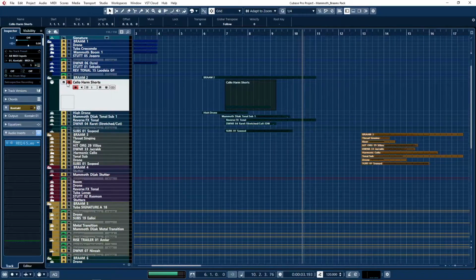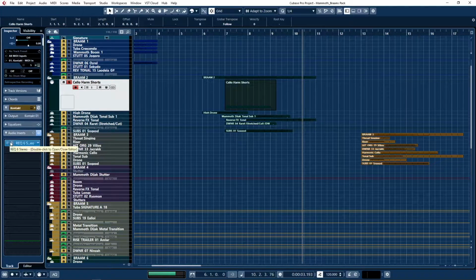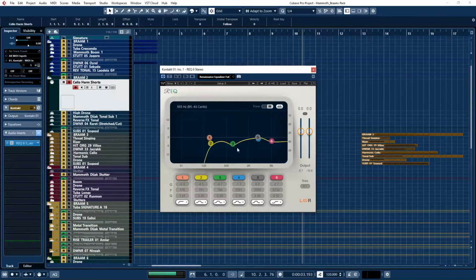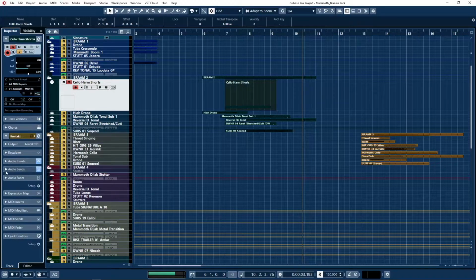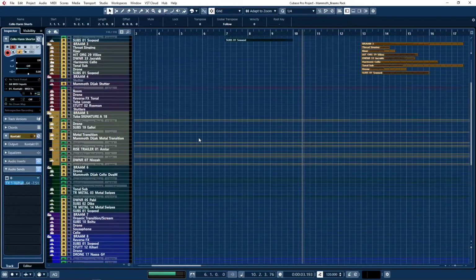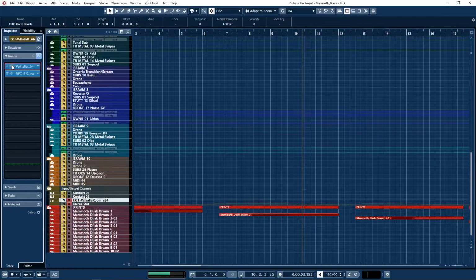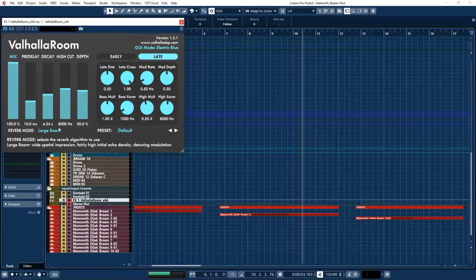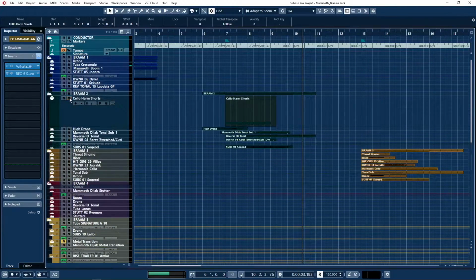So I just have this going through a couple plugins. I've got it going through just a Waves EQ and Valhalla Reverb. So I'm cutting off all this muddiness, anything below 125 I'm cutting off. And I'm also boosting up a little bit more where the body of the sound sits. And I've got that going through a long decay reverb that I've set up. About 6.5 seconds of decay, so it really fades out.